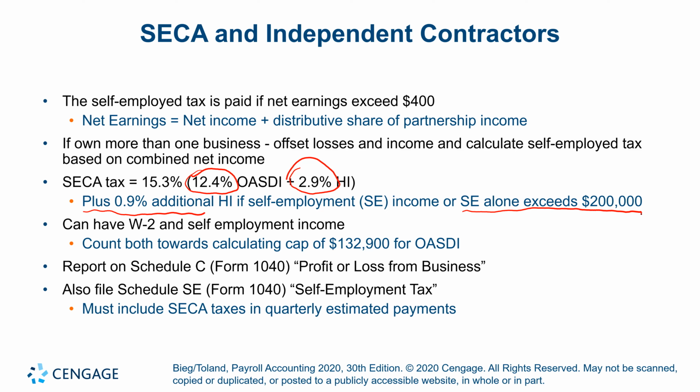So on this one, self-employment income is reported on the Schedule C of the Form 1040, the profit or loss from business. For those of you going on to taxation, next fall, we have taxation 1. Next spring, we have taxation 2. And so we're going to get a lot of practice with the Schedule C, specifically in taxation 2, because the way it's set up, taxation 1 focuses more on individual taxation. Taxation 2 focuses on business taxation. So we're going to get practice with this.